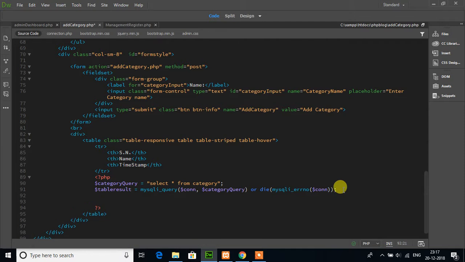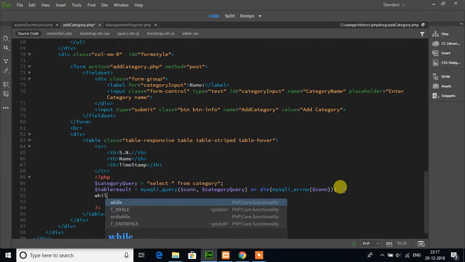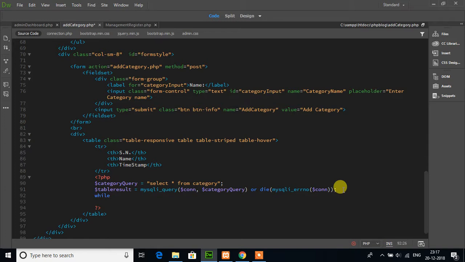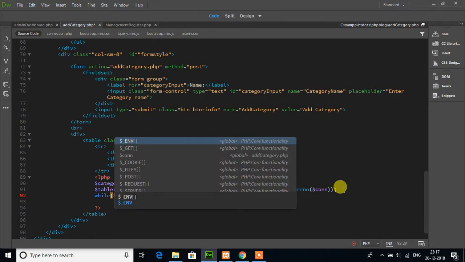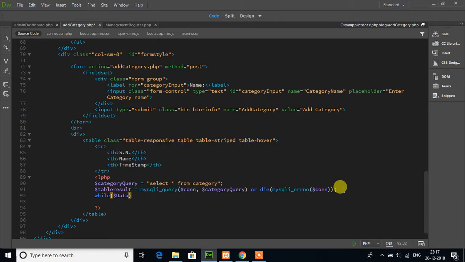Now we have to learn how to access this data. For this we execute it and use a while loop, which means that as long as there are rows to read, it will read all the rows, each row up to the end.